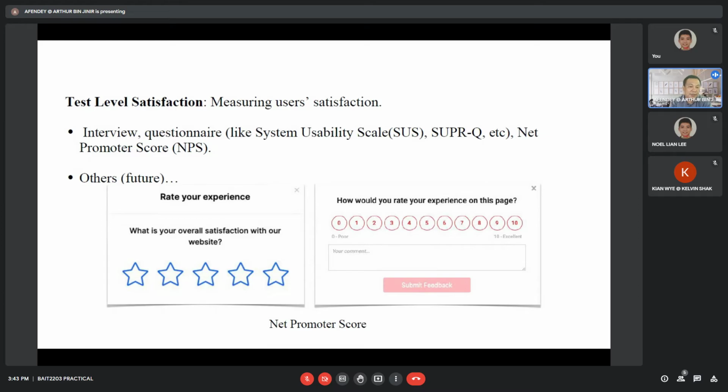This metric under test level satisfaction helps in investigating the general impression of the user confronted with the system. To measure the level of satisfaction, you can use stars, or numbering, or a newer system like the smiley scale.